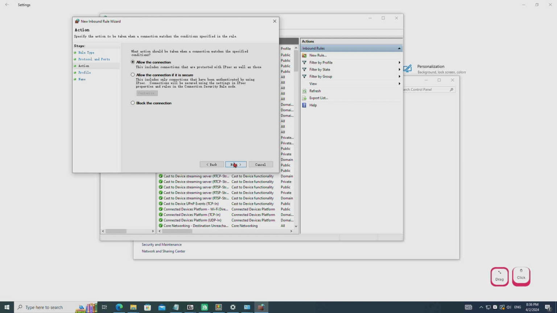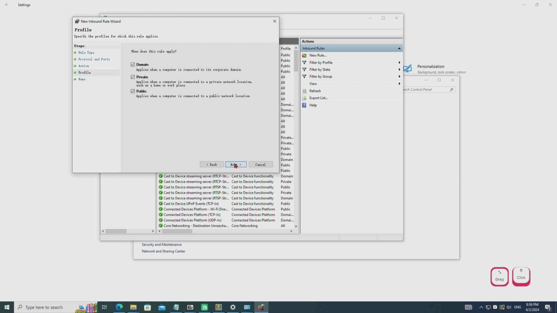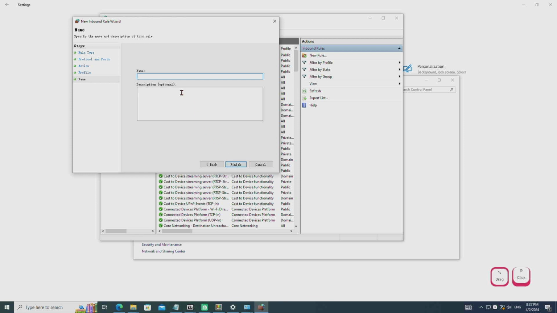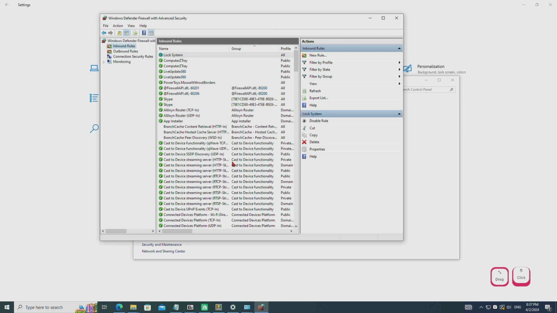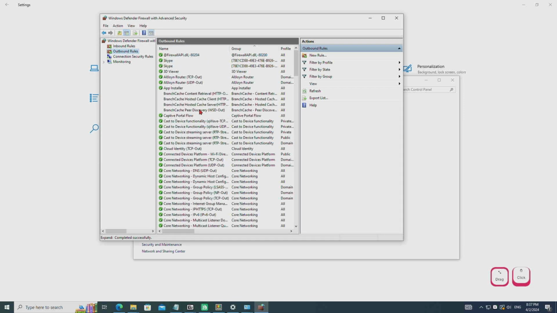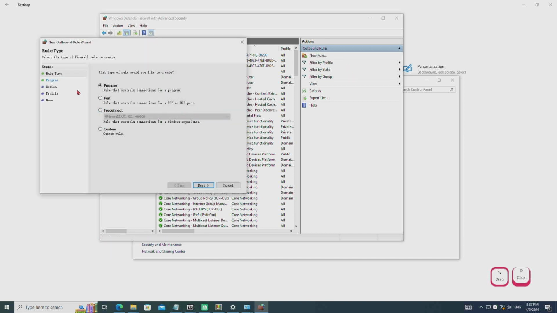Click next. Allow the other connections. You also add it into the outbound rule.